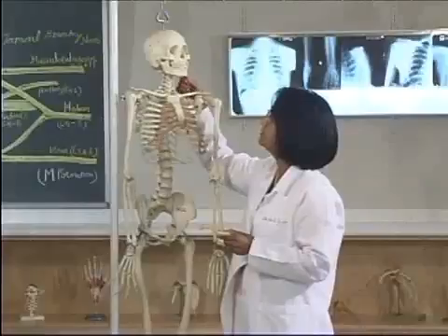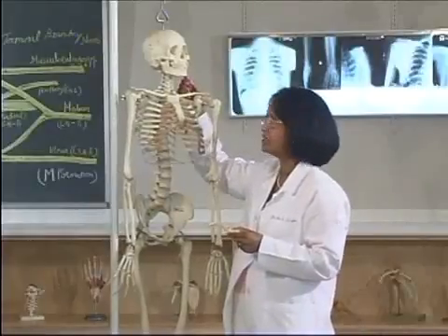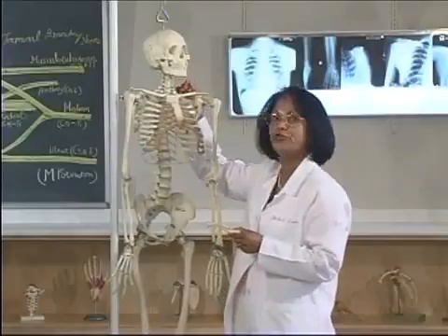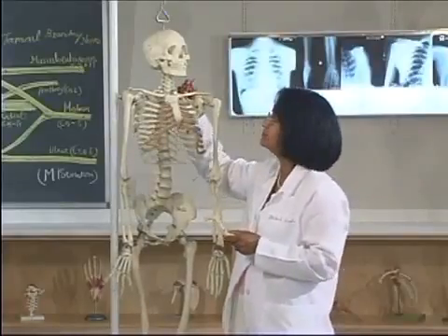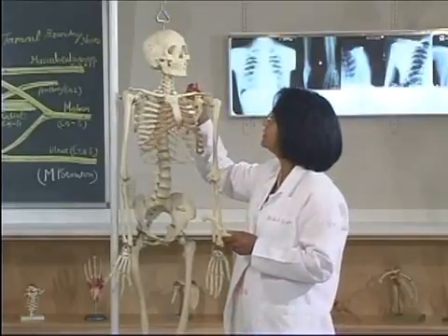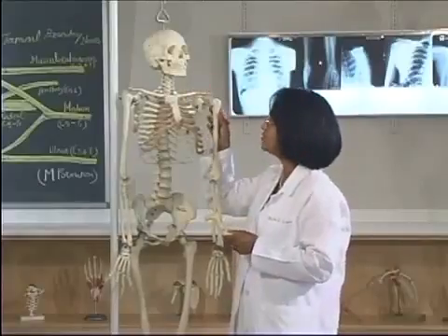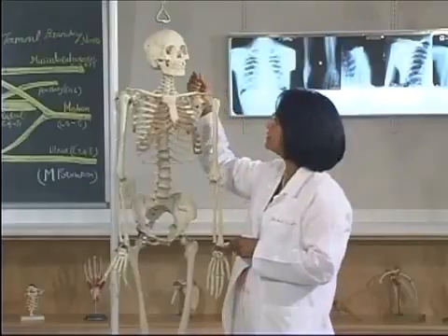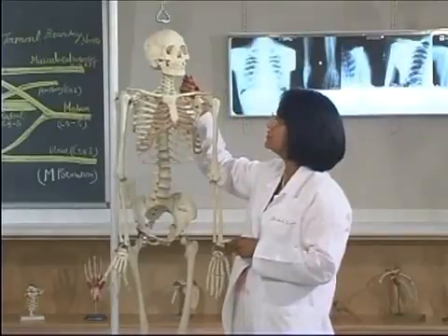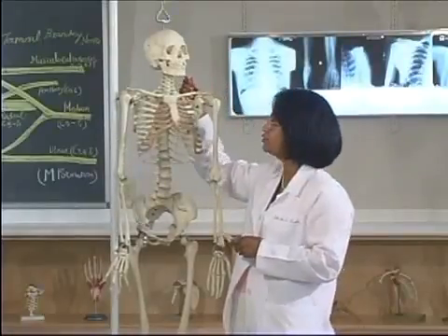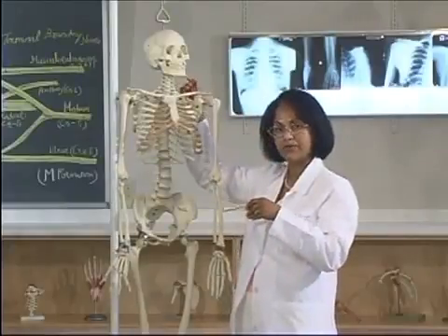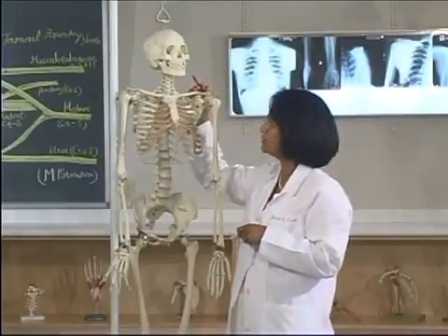The medial 2/3 of the clavicle is pulled up because of the attachment of the sternocleidomastoid muscle. The lateral end of the clavicle is pulled down with the weight of the arm and the adductors of the arm. So when you examine the patient, there is overriding of the two segments. Usually the medial segment overrides the lateral segment.